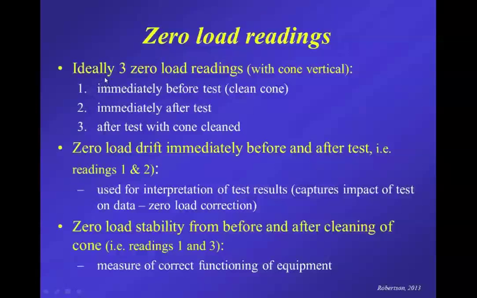So zero load readings. Ideally, take 3 zero load readings with the cone in the vertical position. One, of course, before the test, where usually the cone is cleaned and it's just about to go into the ground, so it's just above the ground surface, and you take a zero load reading. And then when you finish the test, as soon as the cone comes out of the ground, take another zero load set of readings. And of course, the cone's dirty, there's soil stuck in the seals, etc.